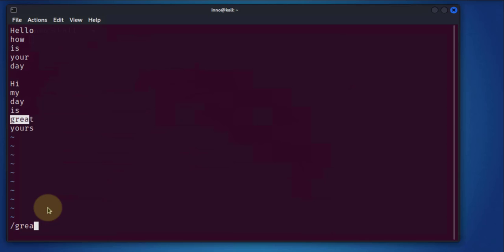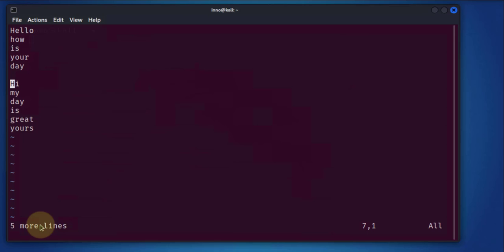Now, another thing we can do is undo changes. For instance, I will select some text, delete it, and then I can undo that. Now, to select multiple lines, we can do V for visual. So if I press V, it says visual, and then I use my arrow keys, left and right here. I can select multiple lines of text. And then if I wanted to delete all those lines, I can use D, and the lines are gone. I can paste that text using P, and that pastes the text.